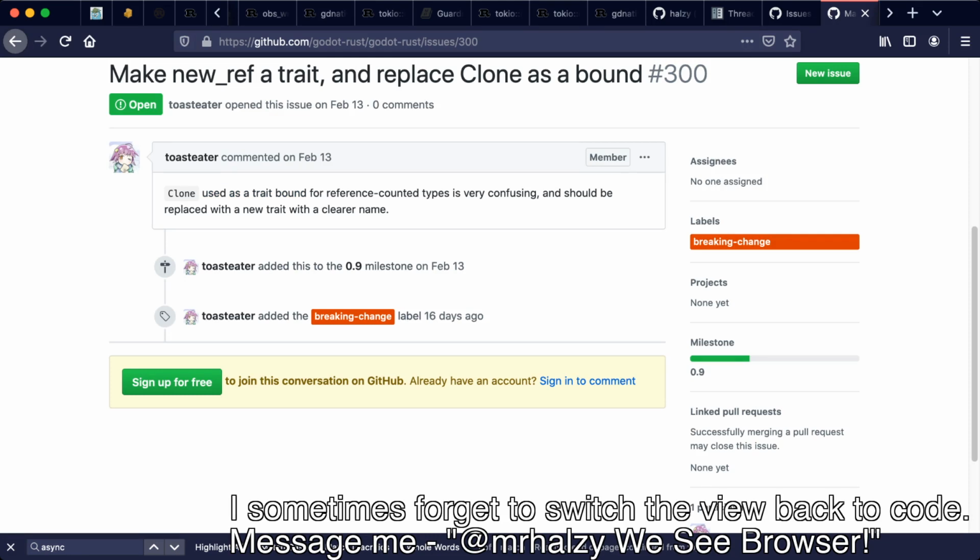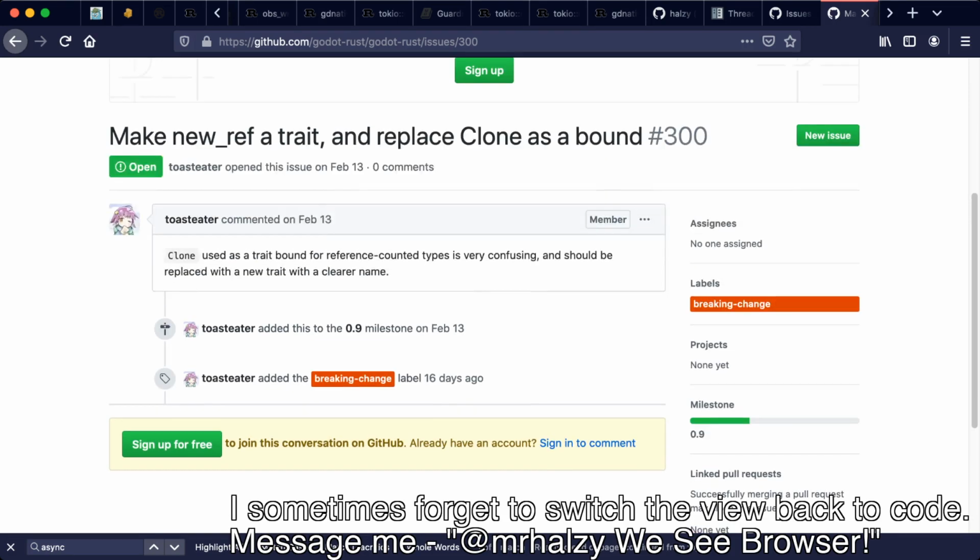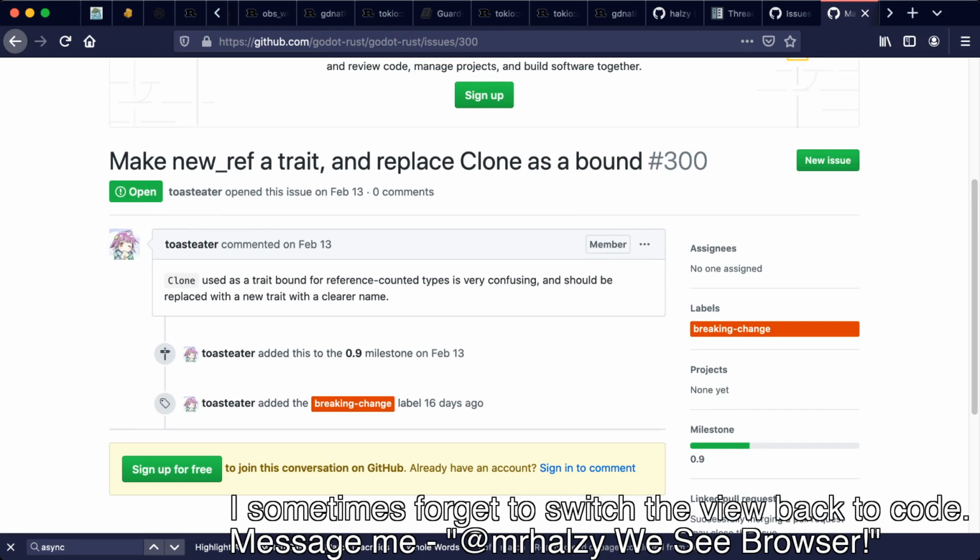All right, clone used as a trait for reference counter types is very confusing. It should be replaced with a new trait with a clearer name. What are they talking about? Clone used as a trait bound for reference counter types? Let's go look and see what they're talking about there.